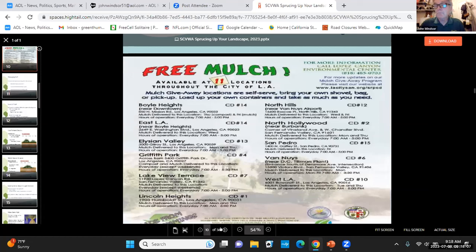Now, you can get mulch in bags for small areas. You can just stop by the nursery and pick up mulch in bags. It's fairly economic, and it's usually very attractive looking material that you would buy in a bag. Tree trimmers will also quite often give you the mulch or the wood chippings straight off their truck. If you see a tree trimmer in your neighborhood, you might ask them if you could have some of those wood chips. I have done that and gotten truckloads from them.